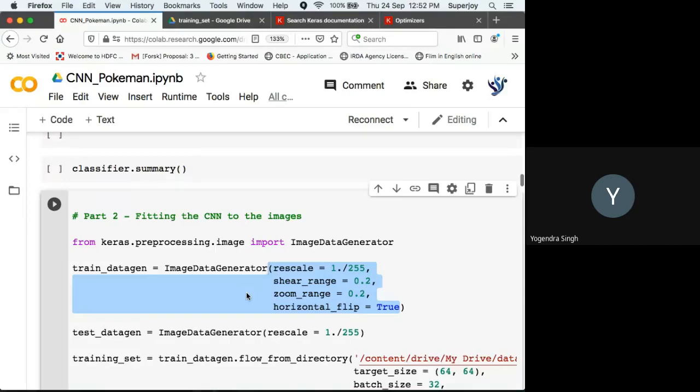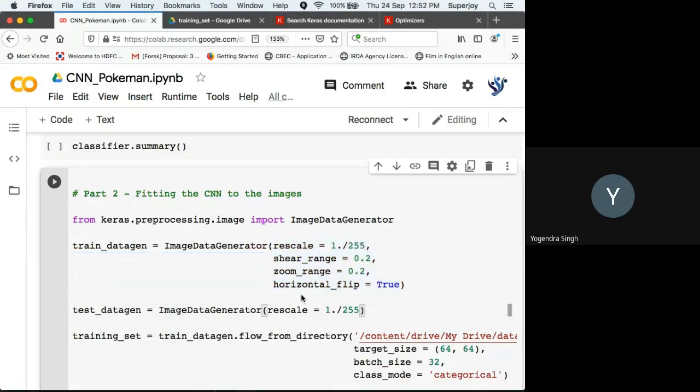So guys, these are just generators. Right now they don't know where to read the data from. They don't know where to get the data. So they are just generators, and we have to apply these generators on the right directory. We have to tell them that this is the data source where you have to work and generate the additional images. This is just the creation of the object. It will not work as of now. It will only work when you apply these generators on the image folders where our images are.